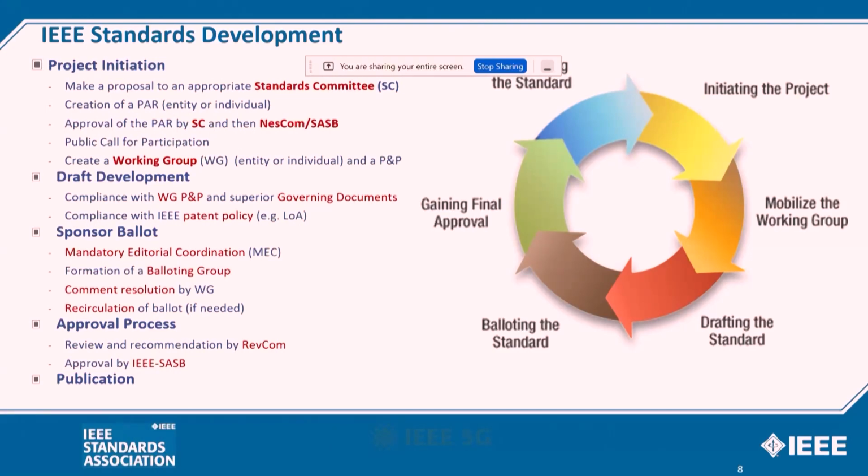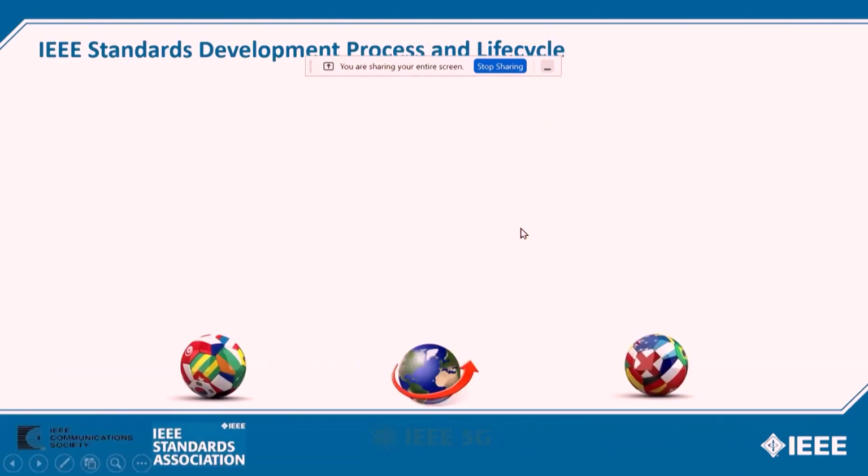So on the left, you see the description of each of these stages, and there are appropriate committees listed that are involved in that. Don't worry about that complexity. It's not complex at all. If you get to participate in the standards, you're newly joining a working group, you will be guided by your sponsor, your standards committee, and a very capable IEEE SA staff. So nothing to worry about. You will be guided all the way through.